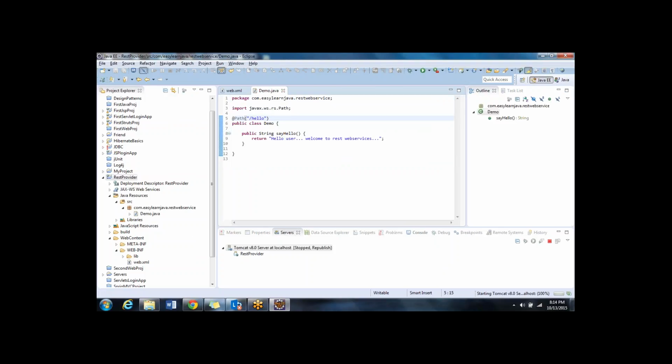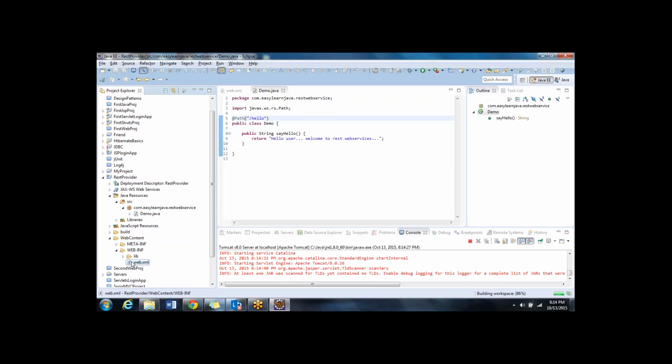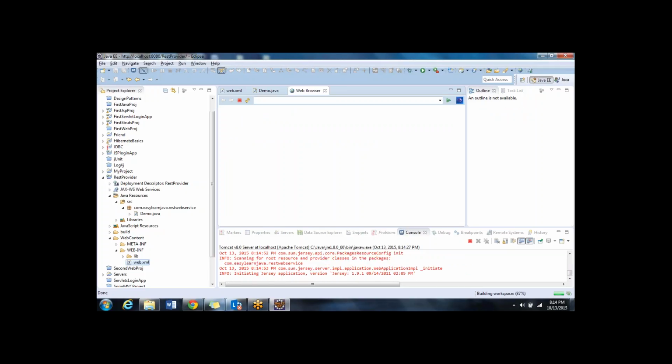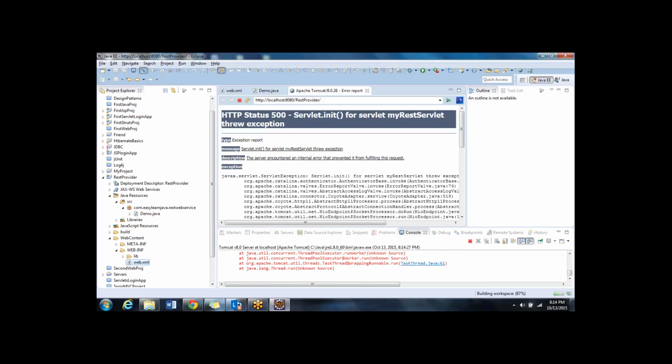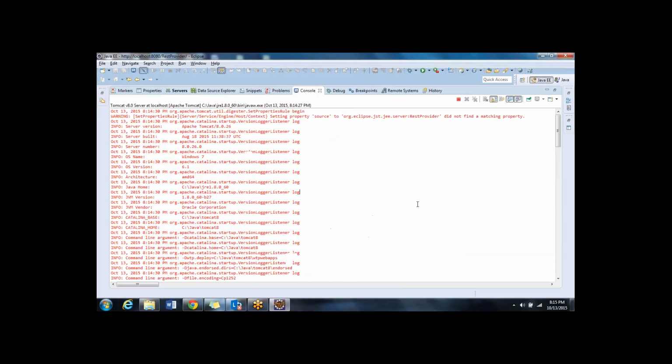If you understand the example, there are only two things that I did here. The first one, in the web.xml, I configured that if any URL pattern comes, invoke a Jersey servlet and tell the Jersey servlet to read a package. That is the first configuration that I made. And the second one is, okay, one second.